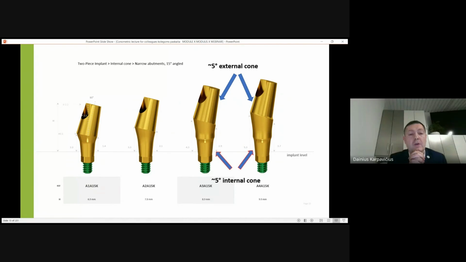When we are doing bridge-type solutions, and if our implants are diverging or converging to each other, we can additionally use this type of abutment. Then we again have the possibility to make a bridge without any cementation, and with the possibility of retrievability. That means we can refix this bridge whenever it is necessary.